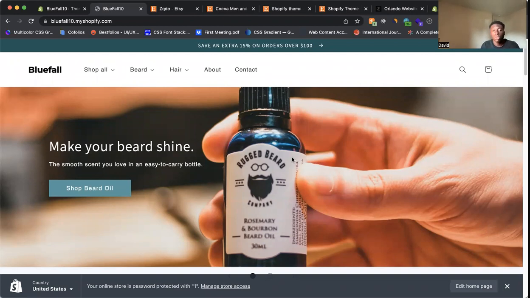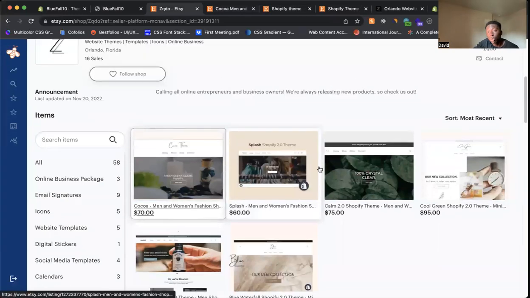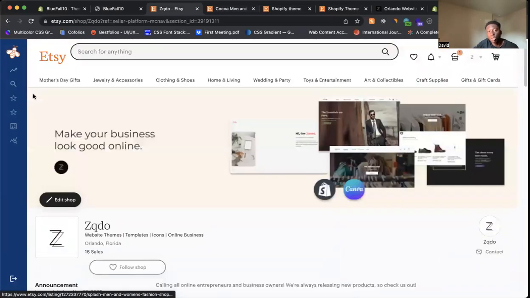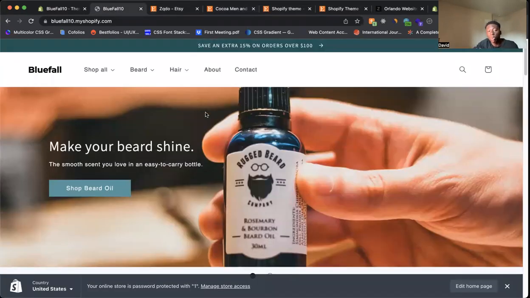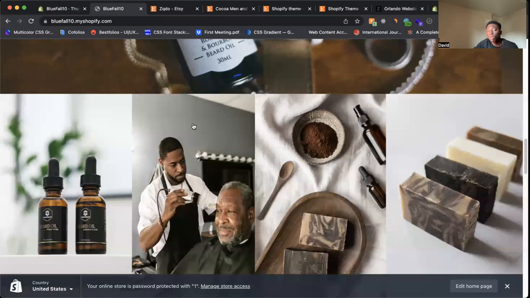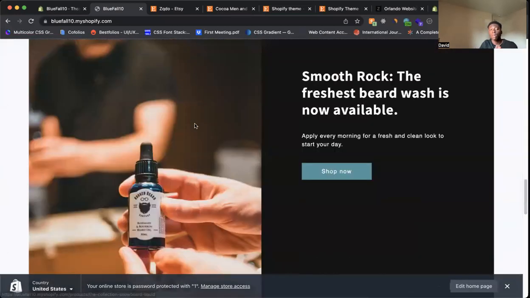So I hope I was able to show you the difference between Shopify and Etsy. One also thing to keep in mind is with Etsy, you don't really have to set up a storefront. You just add products and go. You have to add images, but it's really just adding products. With Shopify, you have to make sure the website looks nice. You have to put more work into a Shopify store, but the benefit is that you own that website yourself. You own the store, nobody can ever take that away from you. And that's better because now you reduce the risk of something happening to your store. You wake up one morning, it's gone. With Shopify, you won't have that.